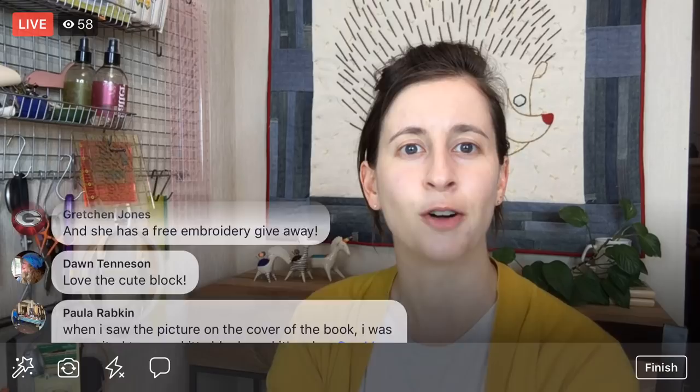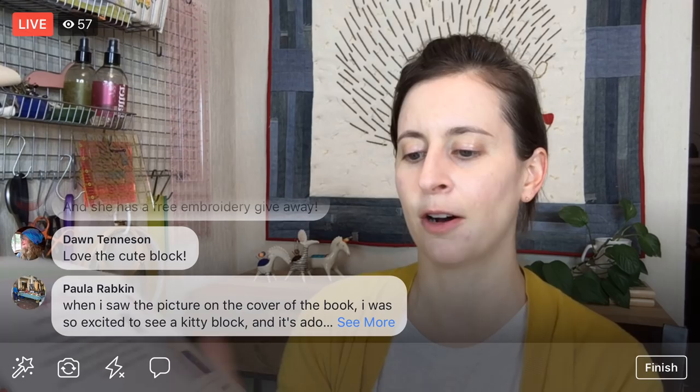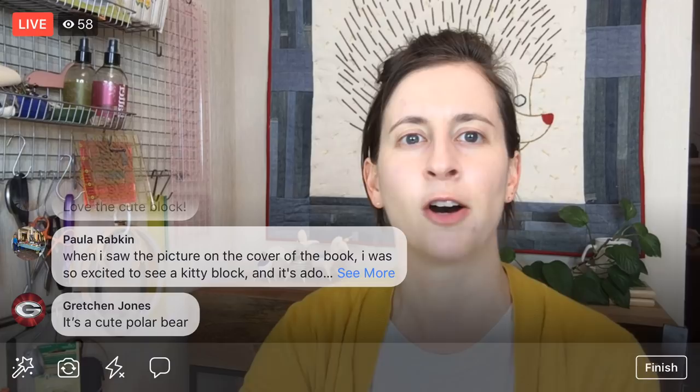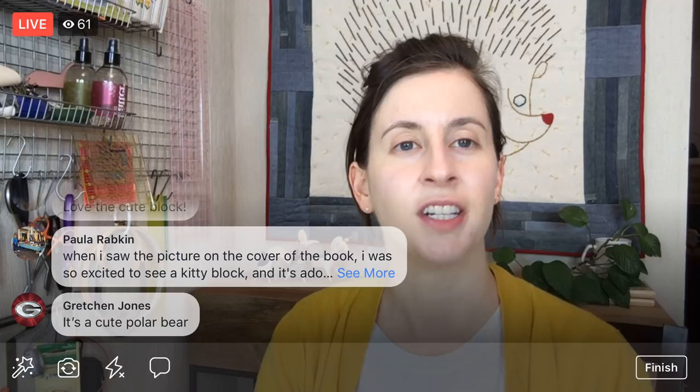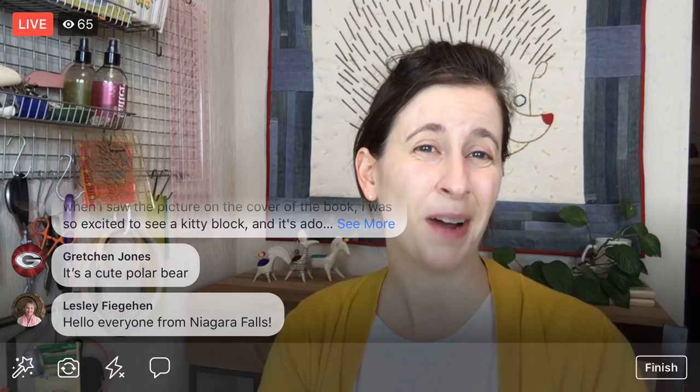And I might also stitch this without an embroidery hoop. If you checked out her text in here, Nicole talks about not stitching with a hoop, and it makes it easier potentially for the running stitches. And I know with a stem stitch, which is what she does the kitty with, that can sometimes be a little bit easier without a hoop as well. So we might just go hoopless for this.